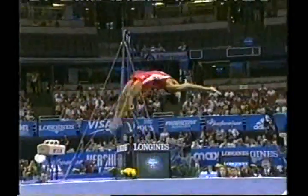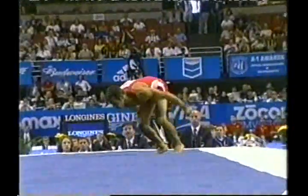And here's his double layout. This is the only thing that could prevent him from winning the gold right there. A little bit short hop on that landing. Yeah, a little short on the landing. We'll see what he gets.